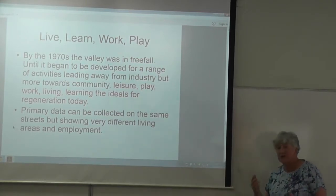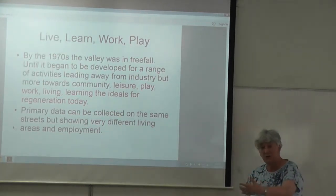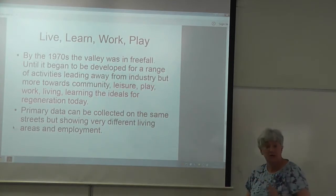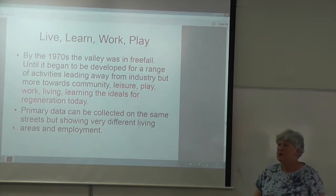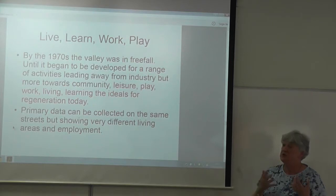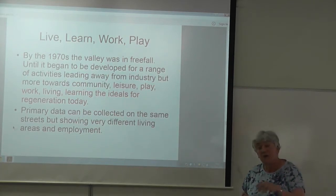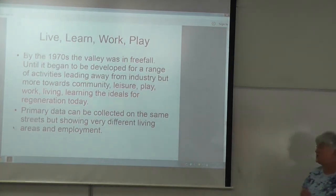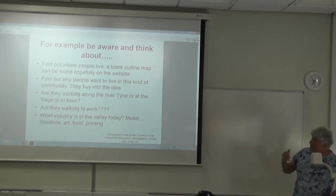So are you going to look at that as secondary data and go around and see what there is? There is a café with an actual pottery kiln in it — you can watch the guy making pots while you sip your latte. You can go to the Ouseburn coffee place, you can go to Ernest's and have something nice to eat. You can go to the Cluny, and there are lots of areas there where you've got music stages, areas of artistic creativity, printers, photographers — all these different kinds of employment with different skills.